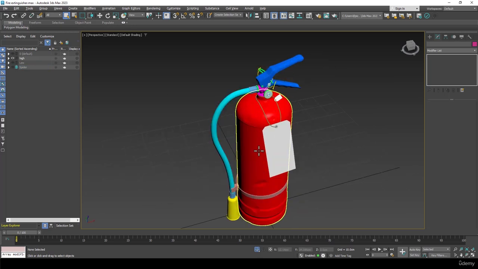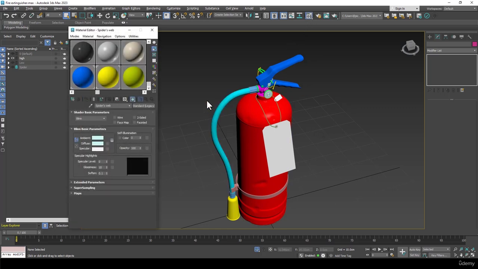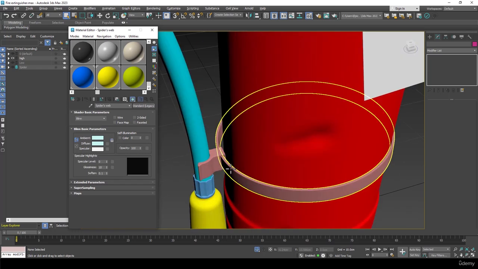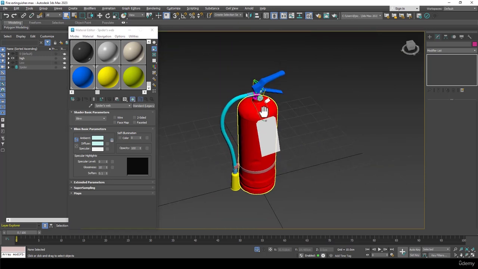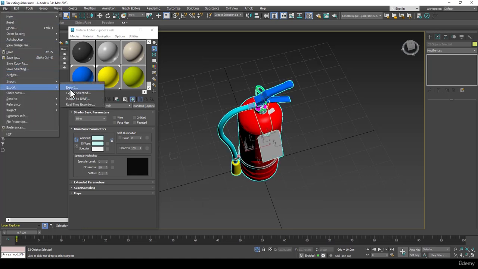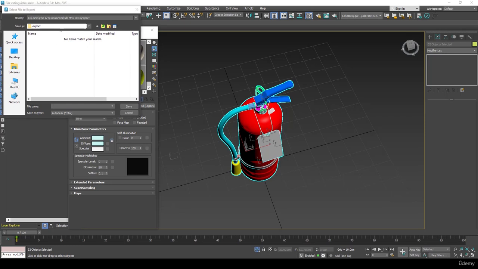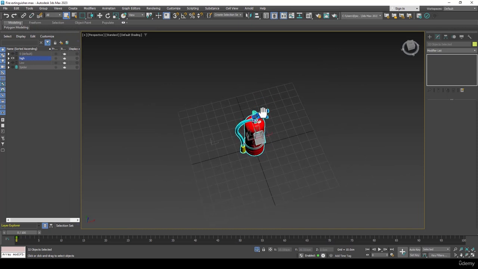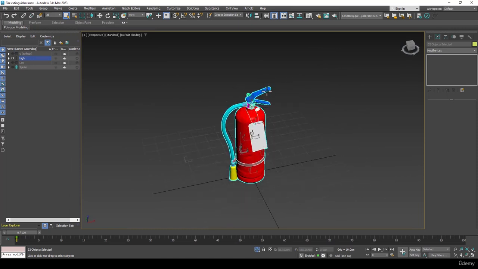If we want to bake the color ID, it is better to give each piece that is needed a material with a different color. The pieces that should be the same must have the same material and the same color. The high poly is finished, and now I export the high poly model. File, export selected, and you can export in both FBX and OBJ format, and write its name high. I already exported the model and you don't need to export them. They are available in the project file.